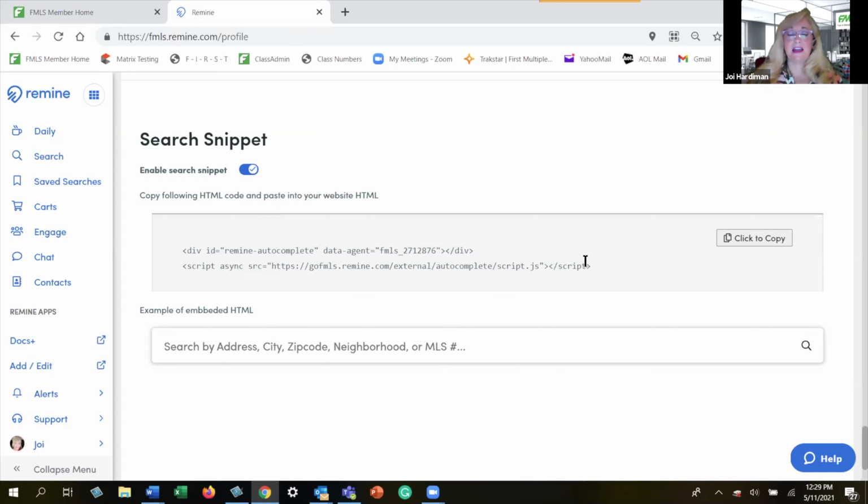So, it sounds complicated, paste code and HTML and all that. Guys, it's nothing more than say, click to copy it, go to the manager of your blog or website online, paste it in there, and then this is going to show up for you. And then you can invite people to your blog, to your website, and then they can search on your homepage, your website, your blog.